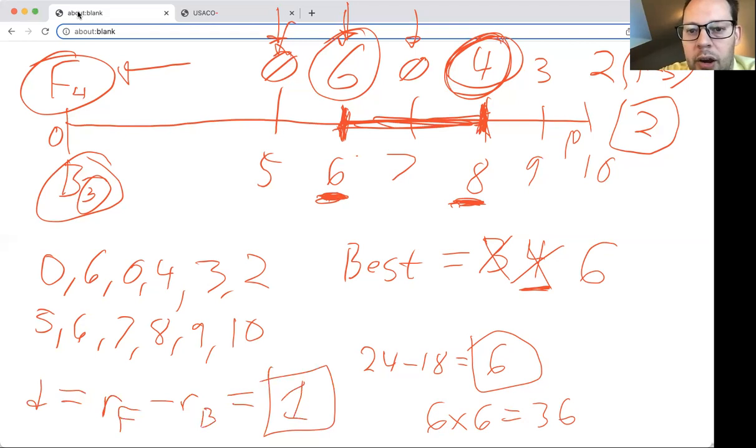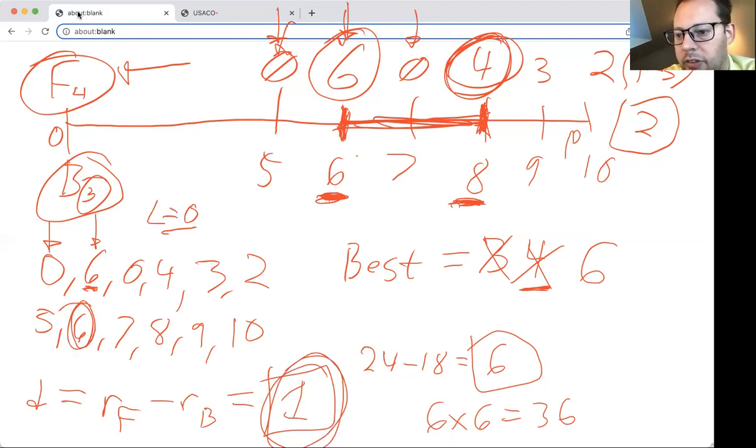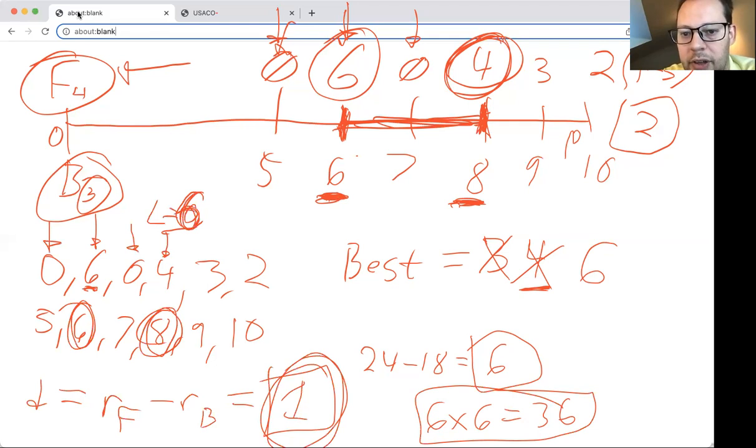So walking through here, I find a 6. The last location I had was 0, so I'll just have L equals 0. When I get to the 6, I know that 6 minus 0 times the difference is going to be 6 seconds. I'll multiply 6 seconds times 6, and that gives me that 36 that I did earlier. That's the same number. I then proceed forward to find the next thing that's not a 0. That's this 4 right here. That's at time 8. I forgot to do this. I'll update my location to 6 when I find that 6.